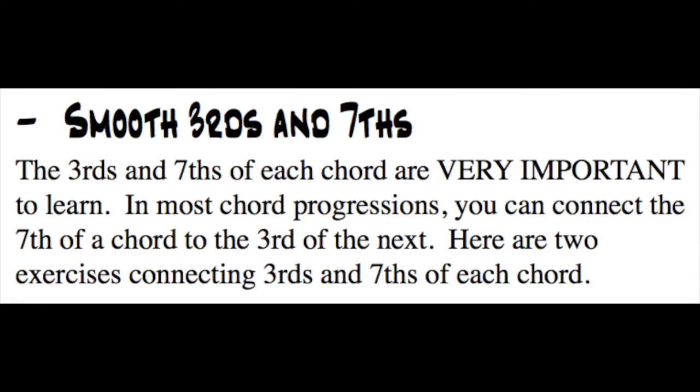The most important chord tones to learn from each chord are the 3rd and the 7th. They do the most work as far as pulling the chord towards the next chord, or leading the sound of one chord to the next. You'll often notice that the 3rds and 7ths of one chord go to a 7th or a 3rd of the next chord. The next 2 examples explore that sound.